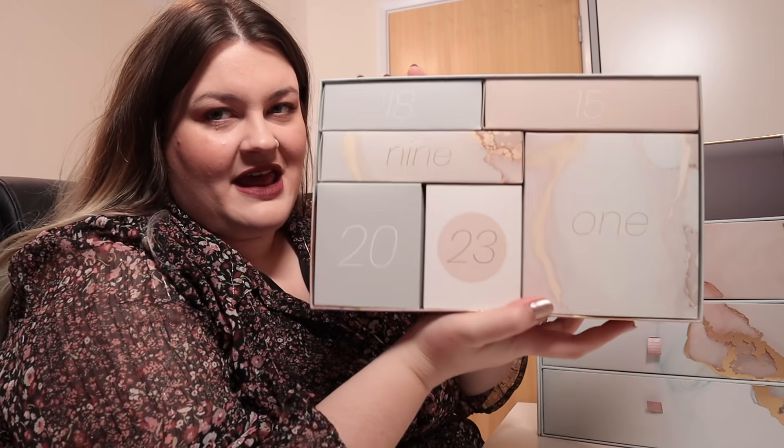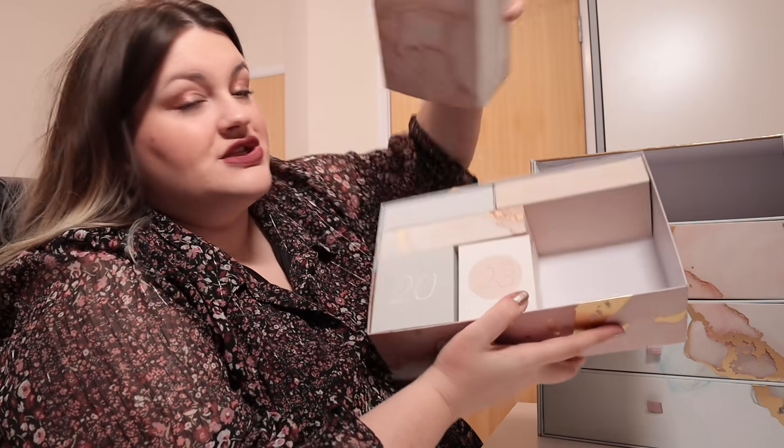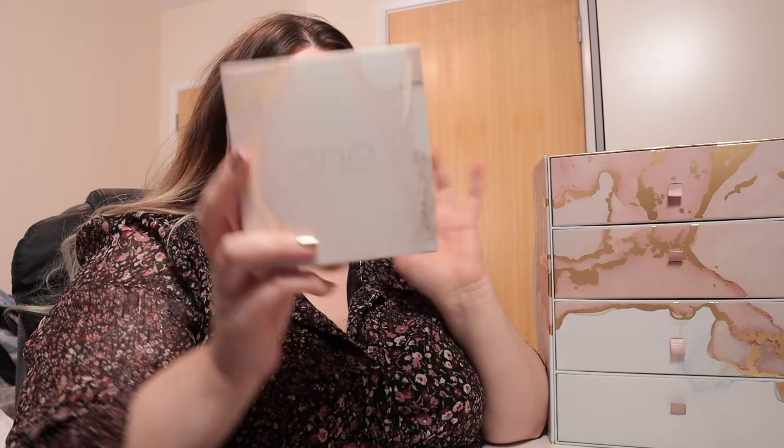Door number one is quite conveniently at the top. We've got drawers with boxes inside, and the boxes just pop out of the drawer. Door number one is a huge box — there is something rattling around. This is a great first door. We've got an Elemis product. When I first pulled this out I thought it was going to be the pro collagen marine cream, but it isn't — I've just had quite a few samples of that recently.